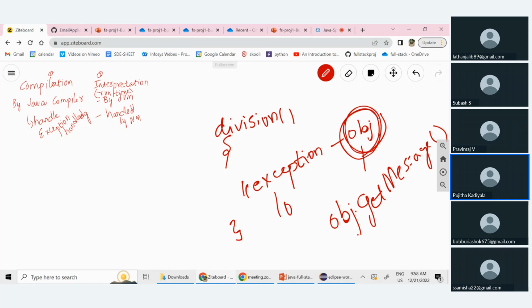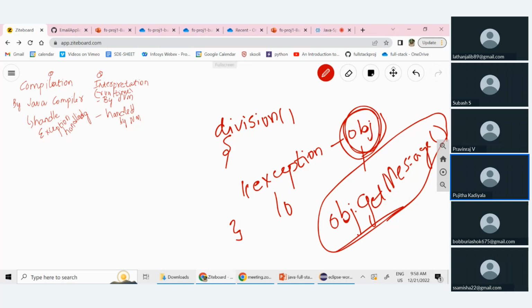So you can use this object to handle the exception we got. Whatever I just talked about is predefined. This object is created by Java itself. So using this object, we'll handle our exceptions.